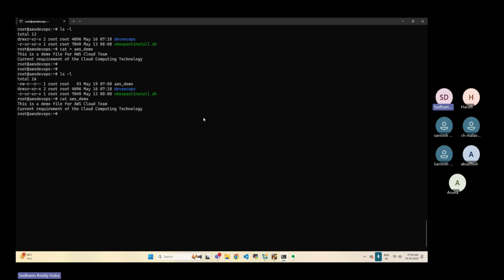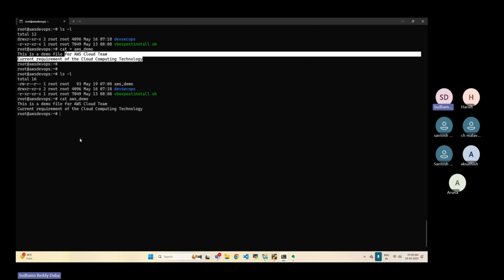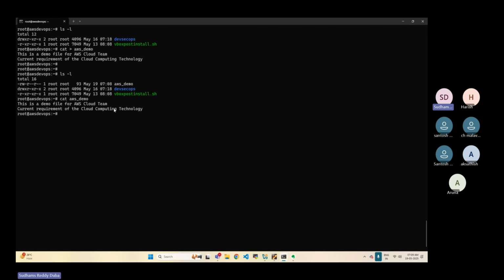Now the second requirement is I don't want to overwrite this particular existing data in the file. I want to add some new lines. Where do you want to add those new lines? Either in the middle, or on the top of the file, or at the bottom of the file. Three possibilities, right? Either we can add in between the lines, at the start of the lines, or at the end of the lines inside the file. With this cat command approach, you can add lines only at the end of the file. That is called appending. It is not an insert. It is called append.